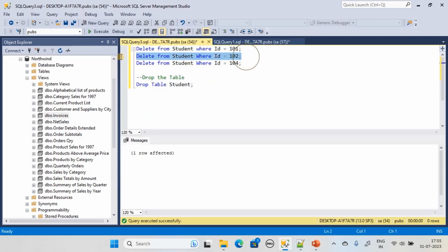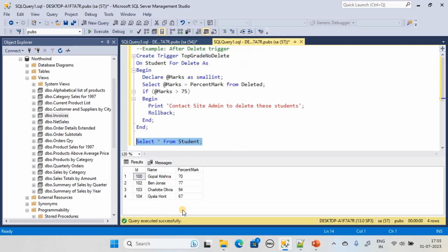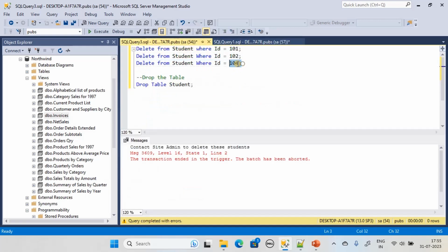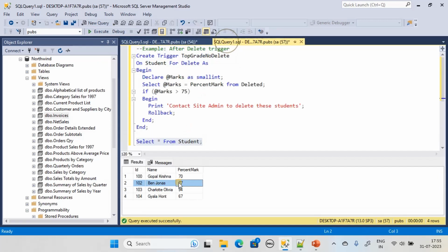Now we will try to delete 102, and here it states contact site admin to delete this student, because 102 will not be deleted. The student percentage mark is more than 75. And 104 also gets deleted because the student is having less than 75 percentage mark, right?